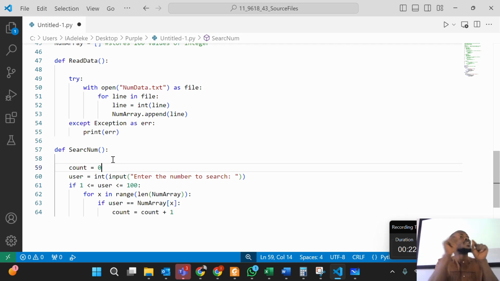The range of the length. The range of 5 is 0 to 4. Range of 99 is 0 to 98. Range of 100 is 0 to 99. Range of 10 is 0 to 9. Range of 4 is 0 to 3. The question was just about length. So usually when you write length of array, if I write length minus 1, that means it's going from 0 to 98. That means the array is not totally searched.